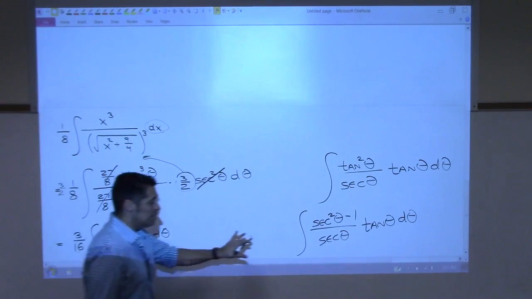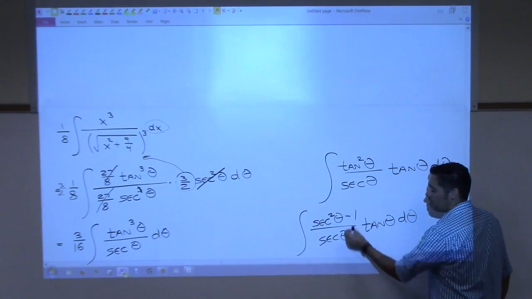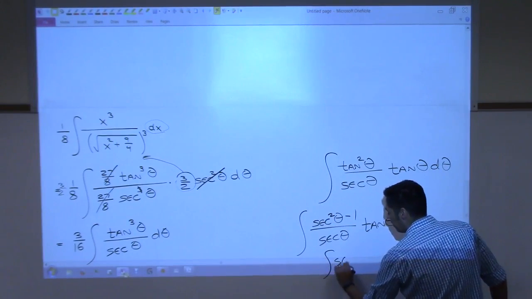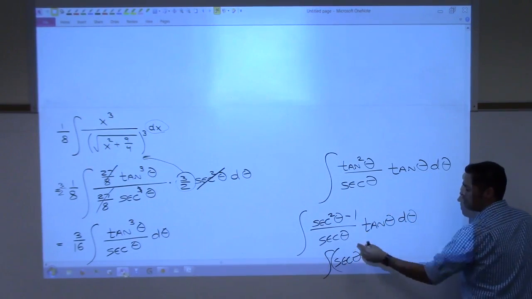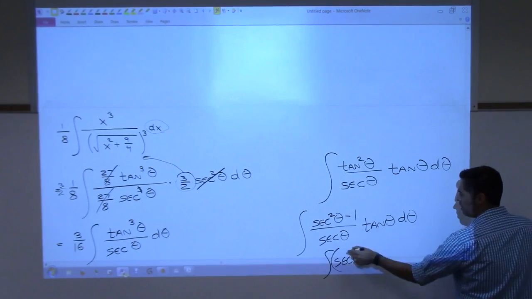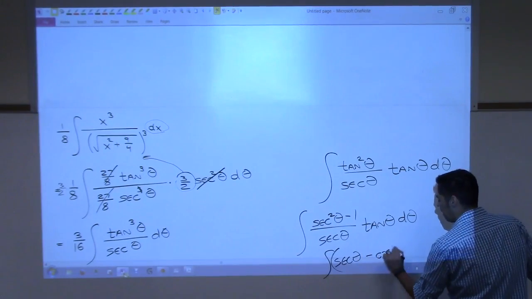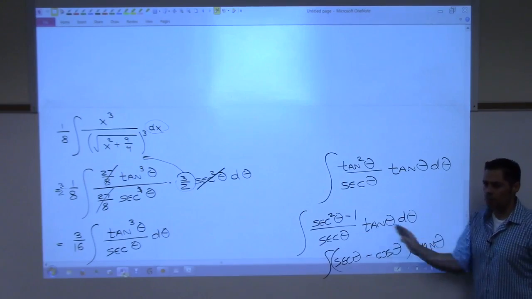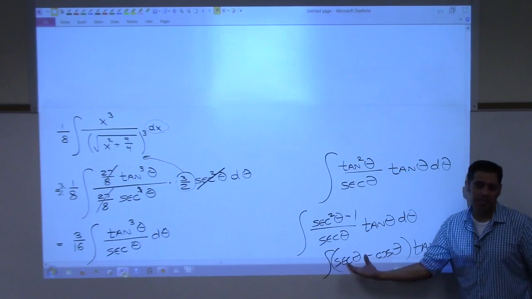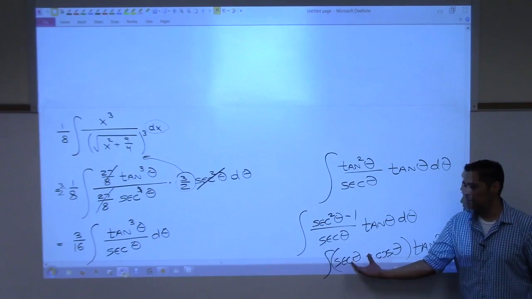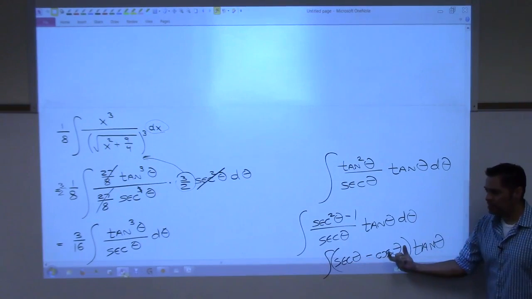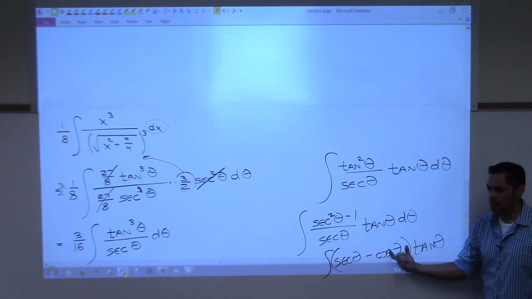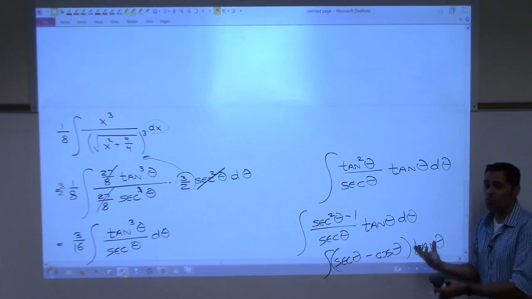Now, like I said, I believe this one will still work because what I would do at this point is split this into two fractions. You'd have secant squared over secant, which would be secant theta. Then you have 1 over secant, which is cosine theta, right? Then you have tangent theta over here. You with me? Distribute through. Tan times secant is secant times tangent. What's the antiderivative of secant times tangent? Just secant. This times this, tangent is sine over cosine, so when I multiply times cosine, it's just sine. Antiderivative of sine is negative cosine. This will work, okay? This will work.